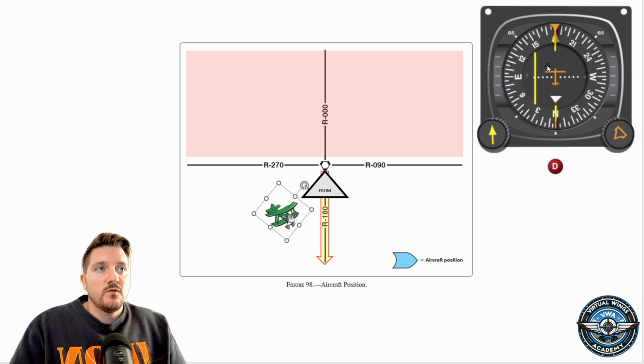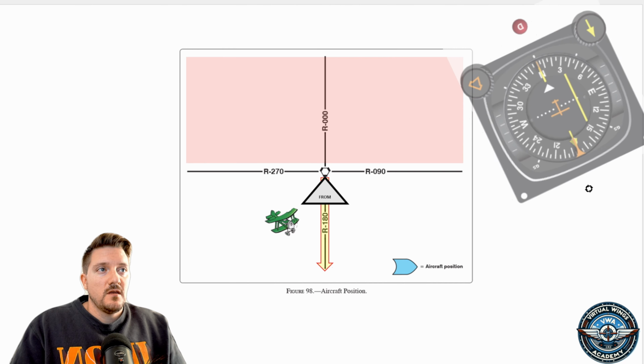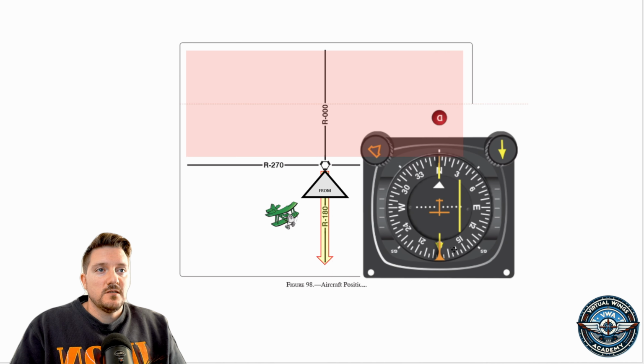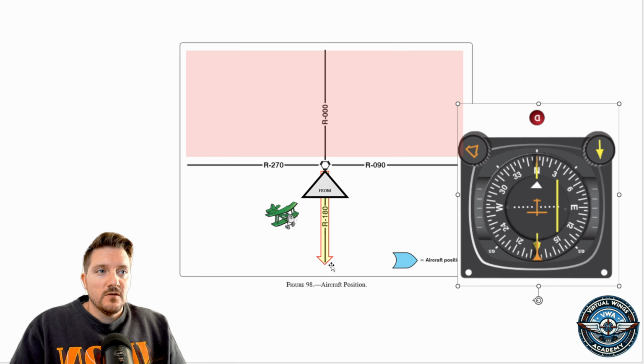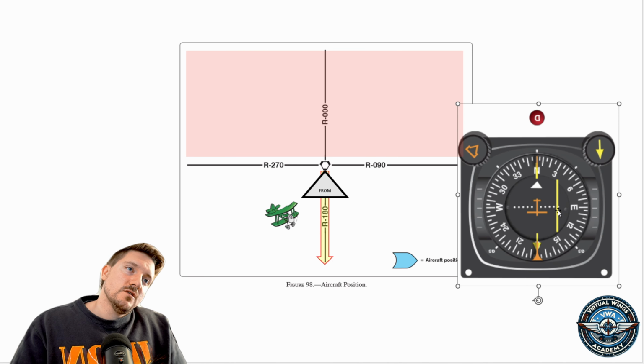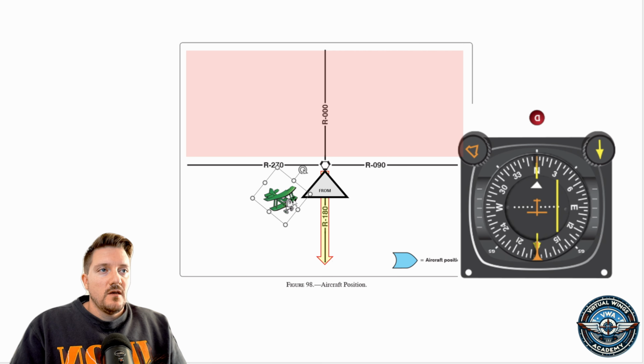In this case, if we were to actually think of this the other way, this might make it easier. So now you can see our radial is lined up with our HSI. We can see we actually need to fly to the right. So that would put our airplane somewhere right here. We can also orient the airplane directionally to where our heading is, and so that would be a direct southbound heading. So I would think that the answer would have one of these chip things located right about here.